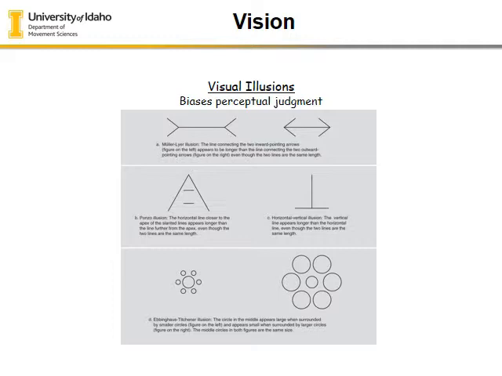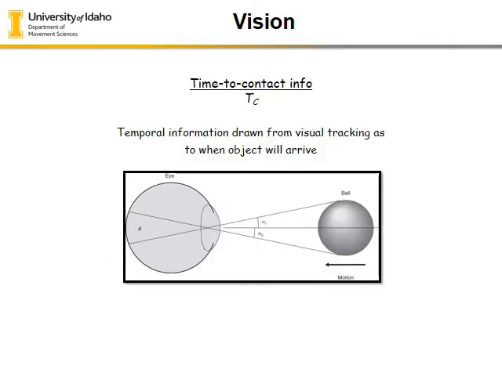But the key is these center circles, and the idea is that the one on the left-hand side, which I just labeled A, seems to be a larger circle because the ones around it are so small, whereas the one on the right, labeled B, in the center here, seems smaller because of the perception of those on the outside. So our perception is that these two circles are not the same size, but in fact they are, right? And we'll talk about this illusion going forward when we talk about the golf stuff in later modules.